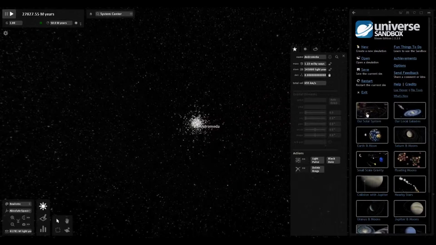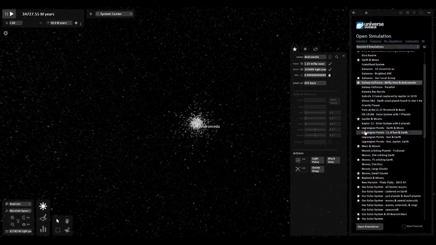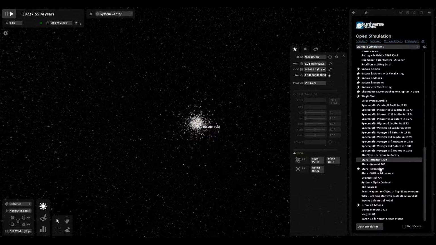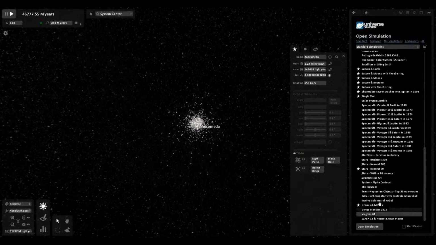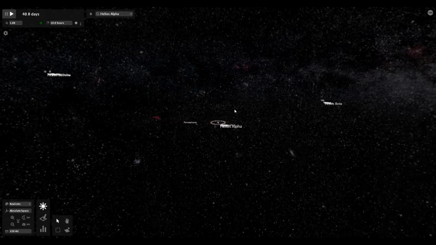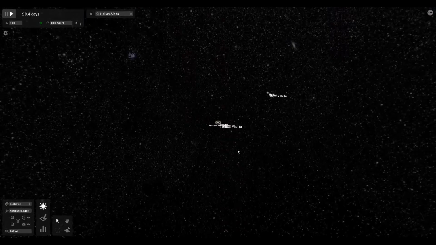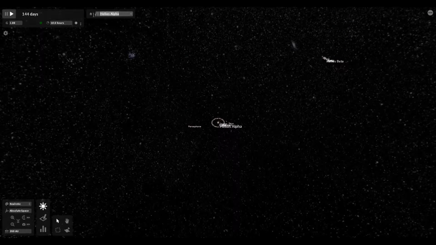What was another thing we could... What was it? They have some science fiction stuff, so they had the 12 colonies of Cobalt. I thought we'd found that at some point. Here we go, 12 colonies of Cobalt. This is from Battlestar Galactica. So we can do things like, hey, where's Caprica? There we go. So let's zoom in on Caprica.